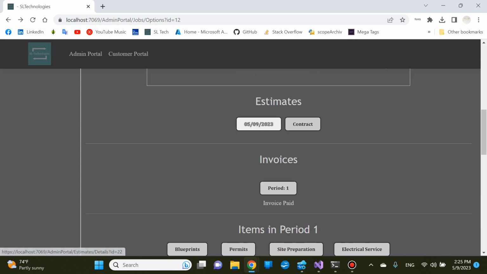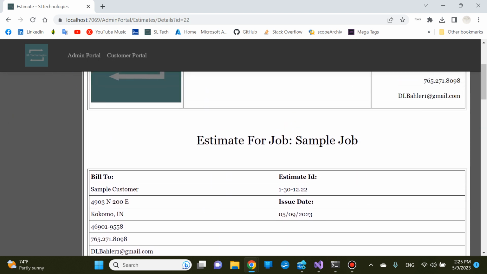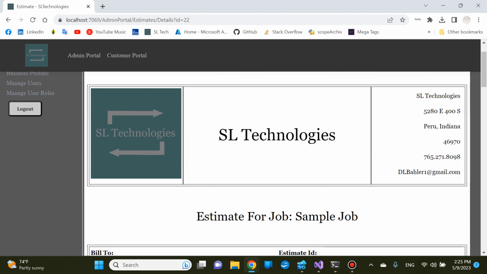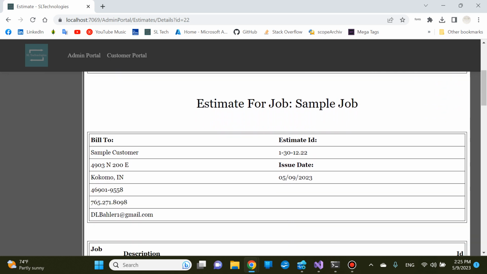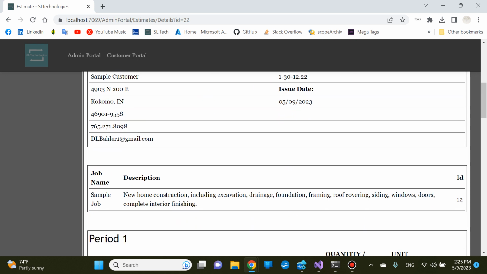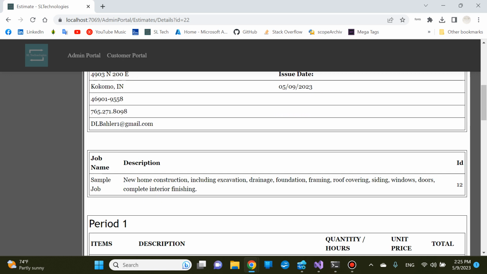And we'll show what that means here in a little bit. So first, let's look at the estimate. It generated an estimate based on the information from the job. Again, you have the same header here that we had for the invoice, same basic layout. So all this is pretty much the same.